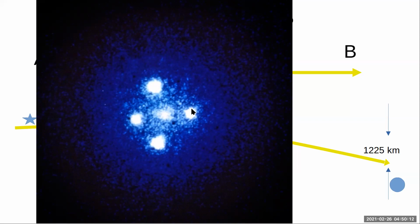And also, they are not really 4 objects, they're just one object, because all the measured properties of these 4 objects are the same. So what has happened is that there's one object lying behind this, and the light rays have been bent to reach you along 4 different paths. So something like a lens, okay? So this is called a gravitational lens, telling you that light doesn't always travel perfectly in straight lines.